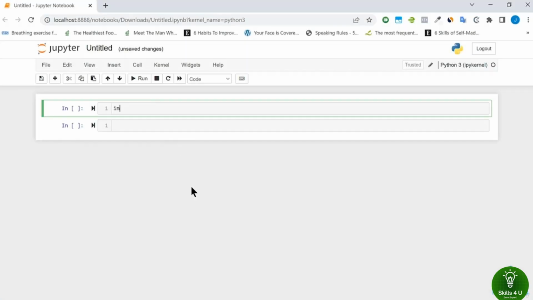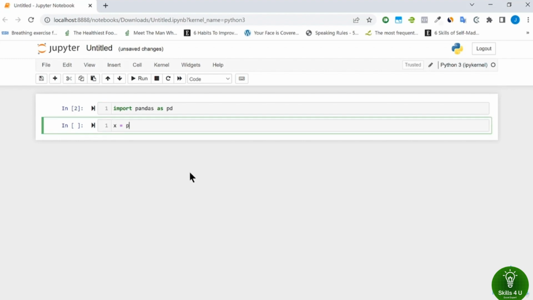Alright, let's first create the series that we saw in the slides. X equals pd.Series, open brackets, open square brackets, 2.1, 2.2, 4.5, 2.2, 2.4, close all brackets. Okay, so we need to find the median value of the series and choose a threshold value. The threshold value depends on the data. Let's select a threshold value of 2 in this case.